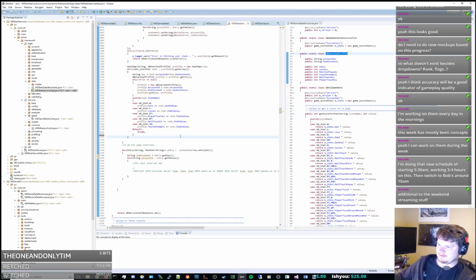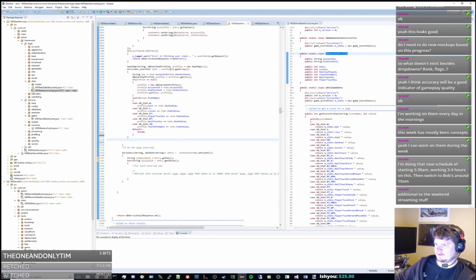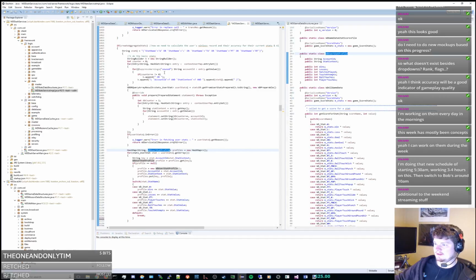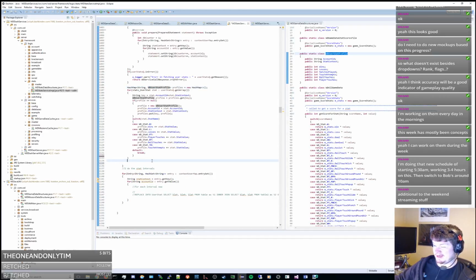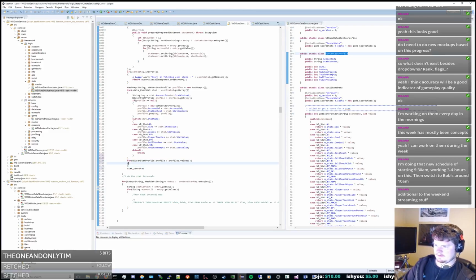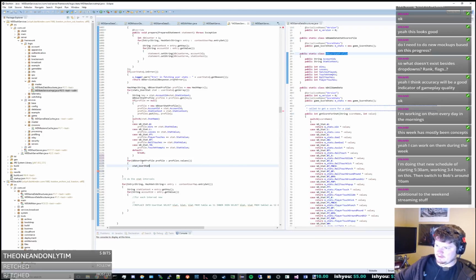Okay, so now we've got all this stuff aggregated out into an actual user profile for this stat context. What we need to do is write it back into the database. So we need to make stat, user stat. So we're going to need to go through for every profile in profiles. We're going to need to make a stat for the win-loss.